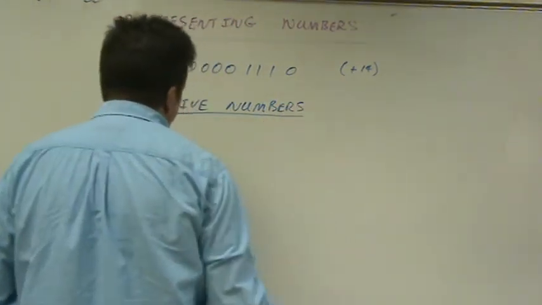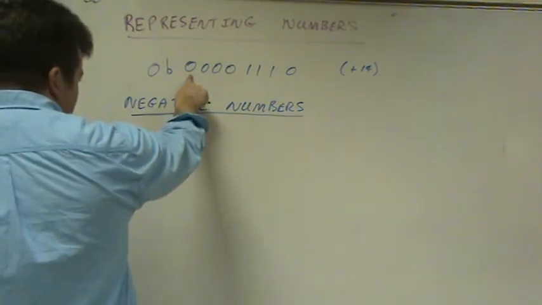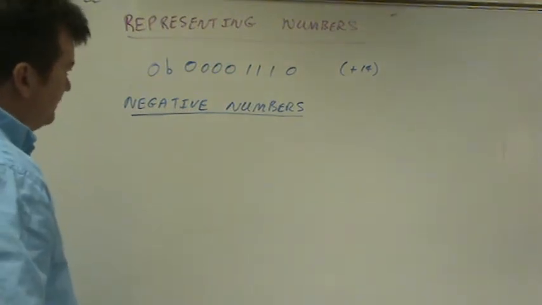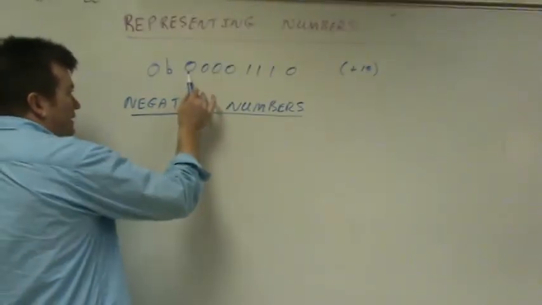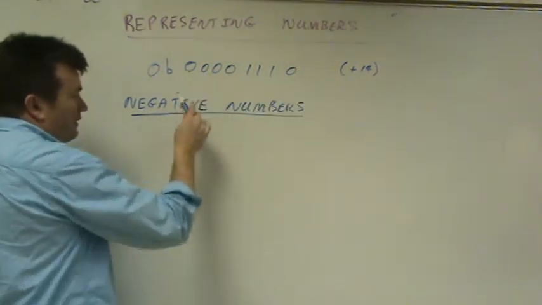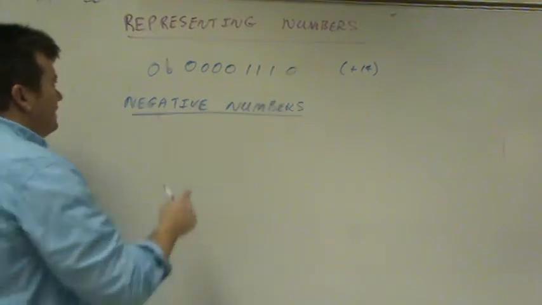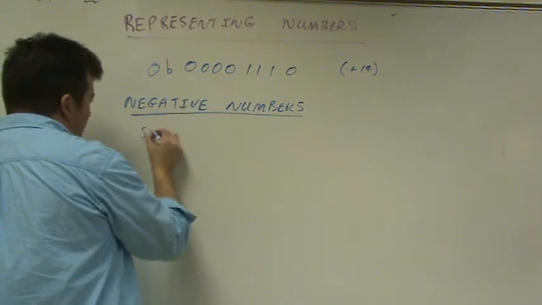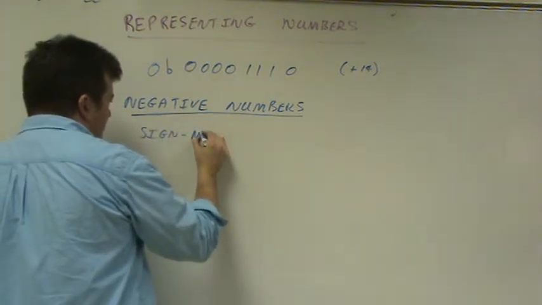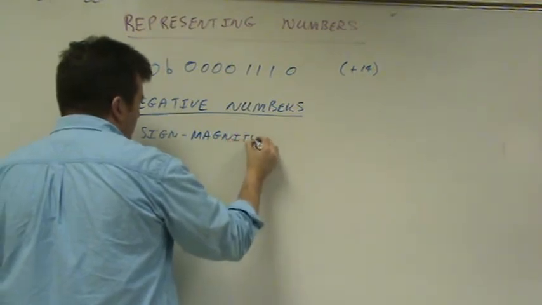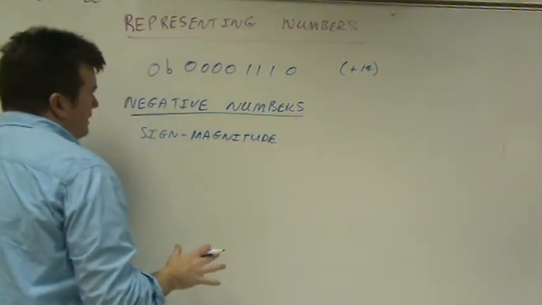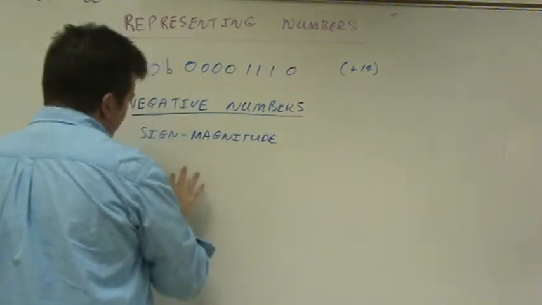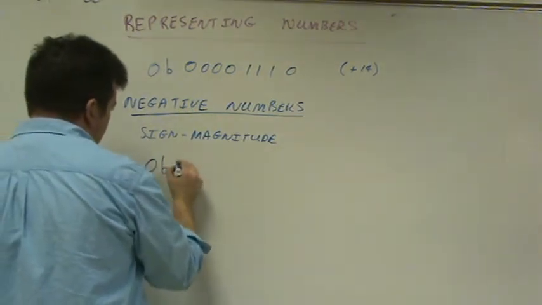The earliest representation for negative numbers was to take the bit we're least likely to use, the highest order bit, and say this one's being dedicated to being the sign. And since what we're used to seeing, a 0 usually means positive to us, we'll say that if this is a 1, it's a negative number. So they call this the sign-magnitude format. So the way we would represent positive 14 is exactly like this in binary, and the way we would represent negative 14 would be like this.